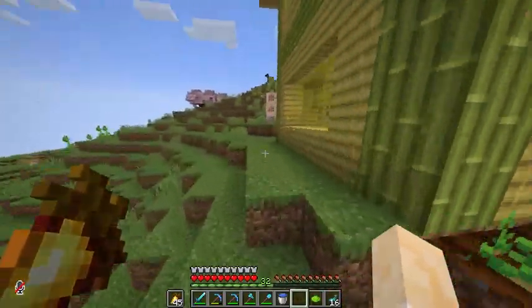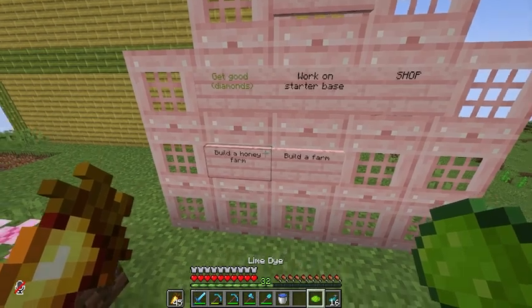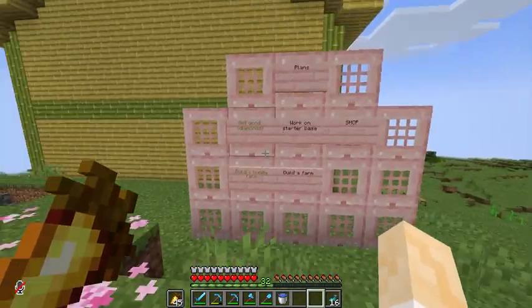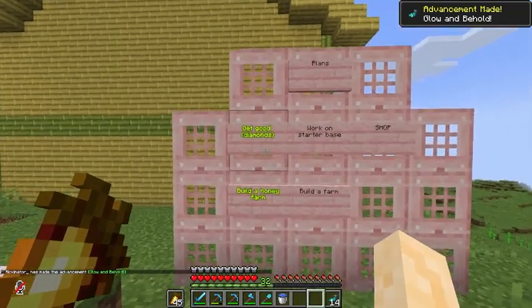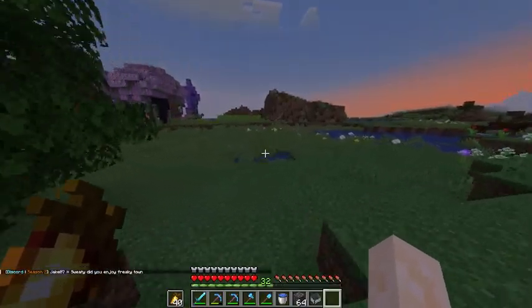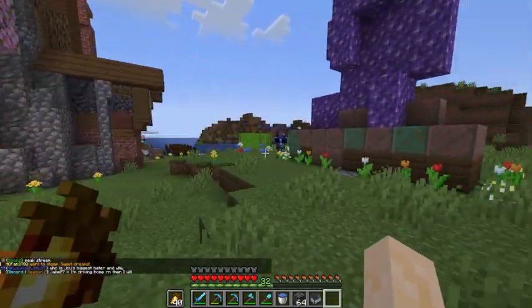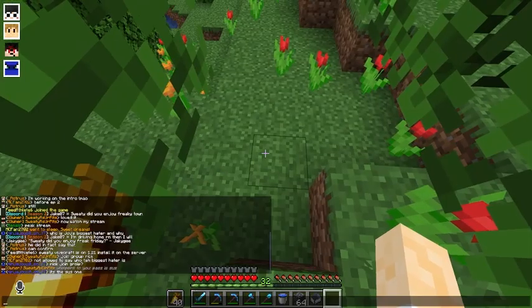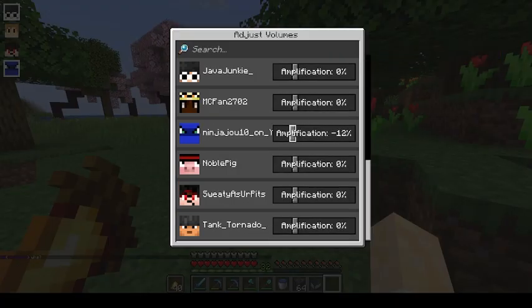And with that, I think I can check off build a honey farm. Yay! And also, I went mining and I found this, so we can make it even more obvious. Look at that, and got my advancement glow and behold. Hello. Yes. Quite hello. Oh my. Wait. Sharpness 5.